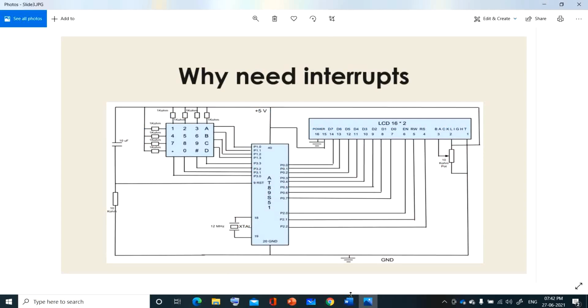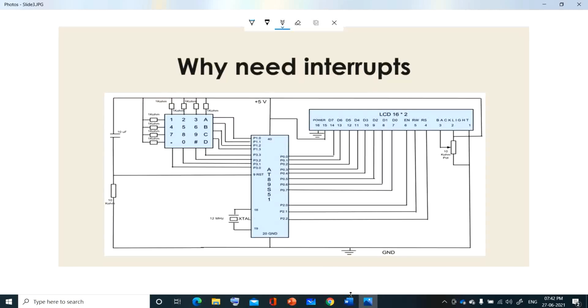Let me discuss with a simple example. So this is my controller, an ARM controller. I connected a keyboard as well as my LCD display. See, read and write we can do through your keyboard.